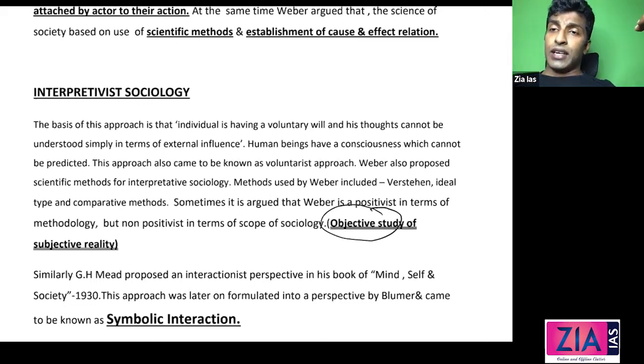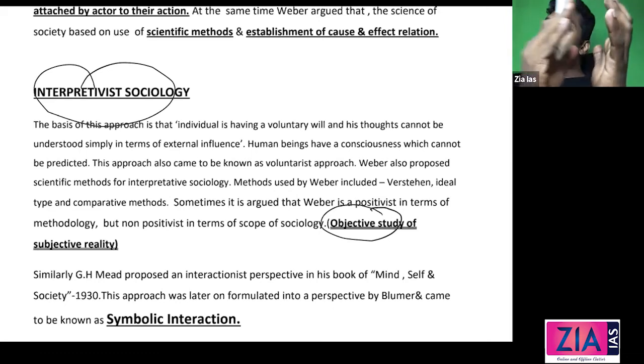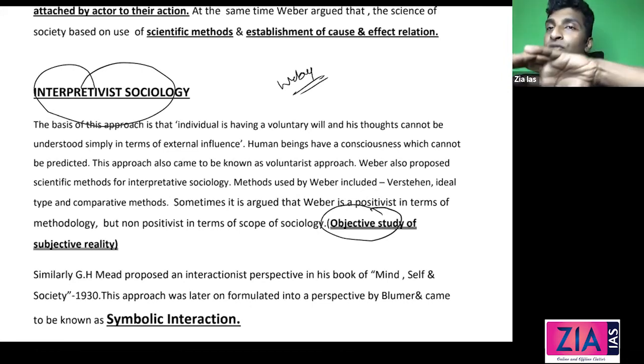Yes, in this question, I have given the answer for this. Elaborate the main tenets of interpretive perspective in sociology. If that is the question, you are asking about specifically this one. But guys, in the first line you talk about how the initial approach was positivism. Then the subject matter changed with Weber, who was inspired by the idealists. Then you talk about Weber's approach.